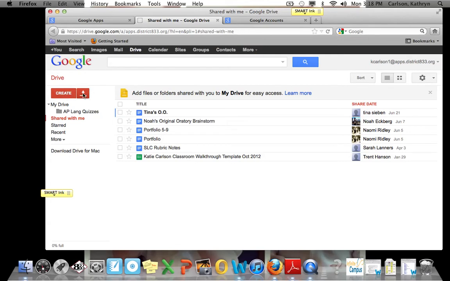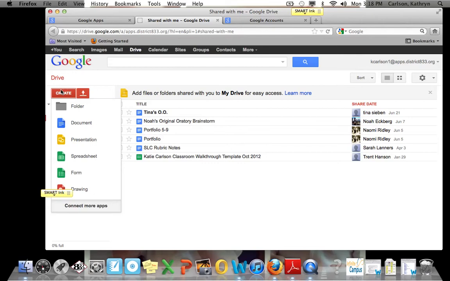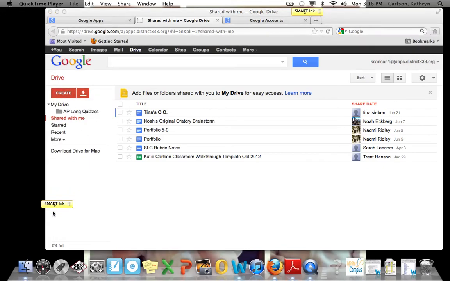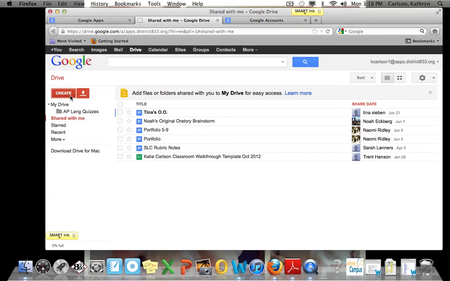Now there is a little arrow right here where it's just upload a file. You can upload just a Word document or whatever. I would strongly recommend to create a document. If you just upload a file, it doesn't allow for feedback in specific places. So if I were to mark a run-on sentence, I can't highlight that particular sentence. So always go to create a document, and under create you have several options here.